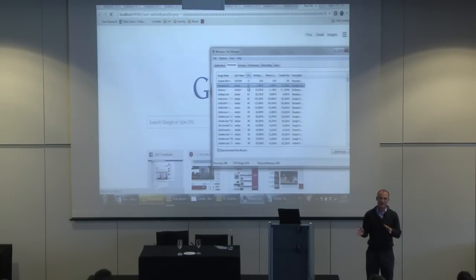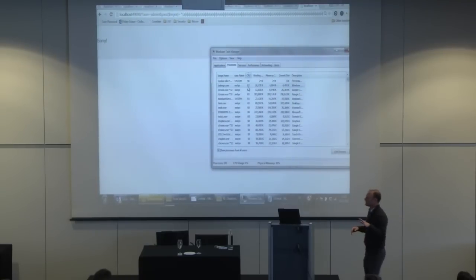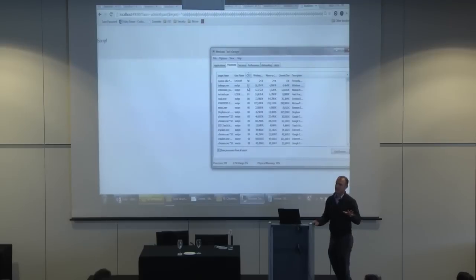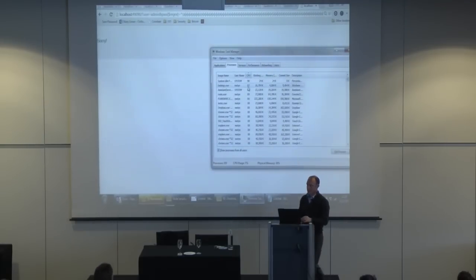So during that time, probably no other users can get service from MongoDB. They actually can, so after five requests, it stops. But basically during these 5 seconds, no other users could have gotten any response from the MongoDB service. Okay? So that's probably, every Node.js application is vulnerable to that.